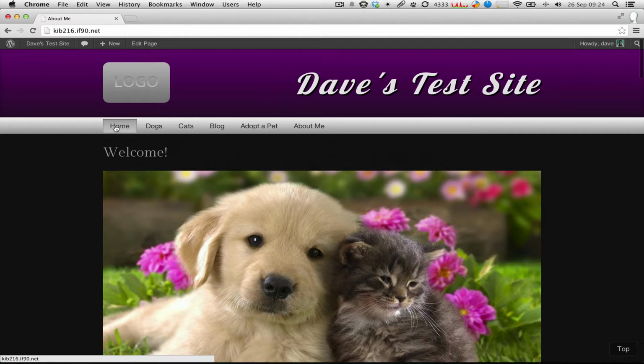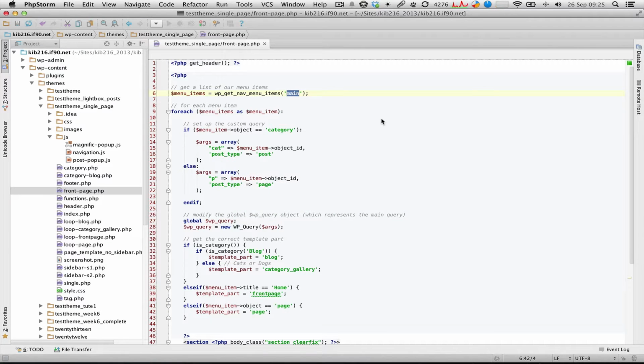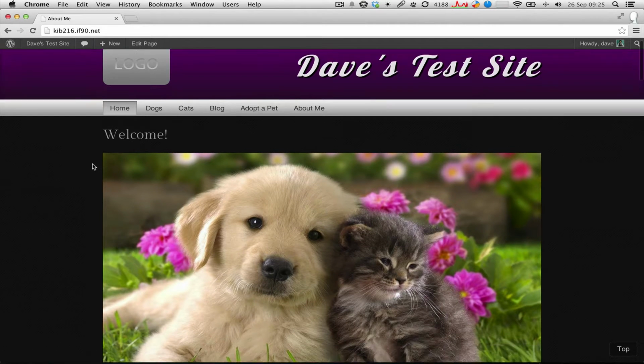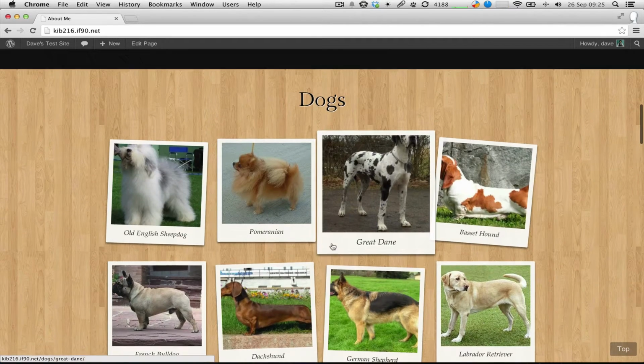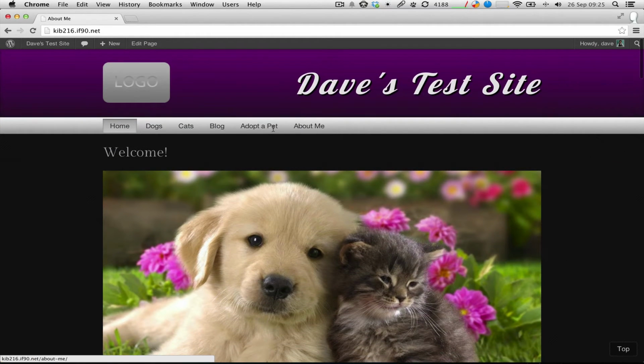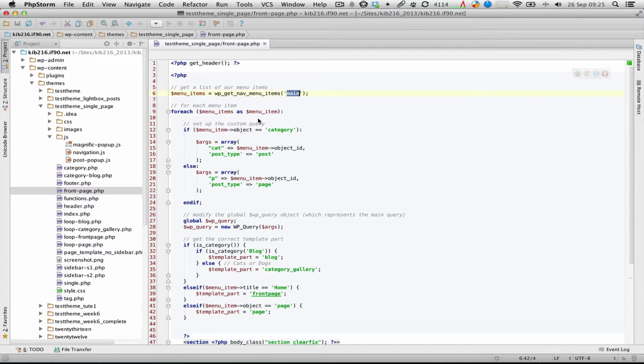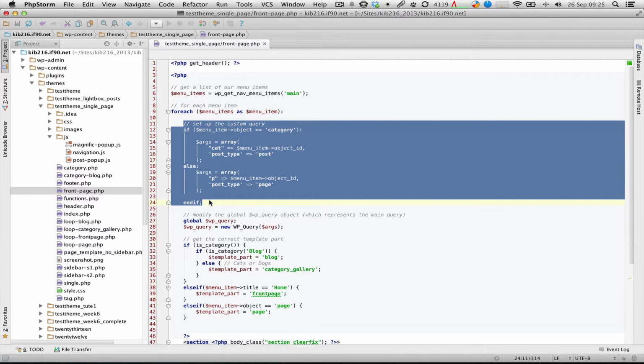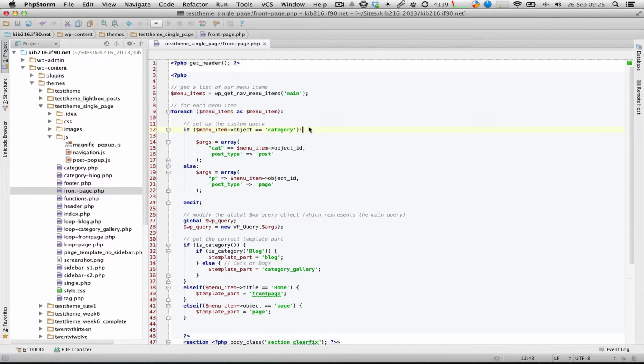So it's basically requesting from WordPress the contents of this menu and some information about that menu, and I'm doing that because I'm basically feeding the query for each of these different bits of content from the information that's contained within this menu. So what I'm doing is, as you can see in this for each loop, I'm basically going through each of those menu items and then pulling out information from those menu items to set up the custom query for each content section.